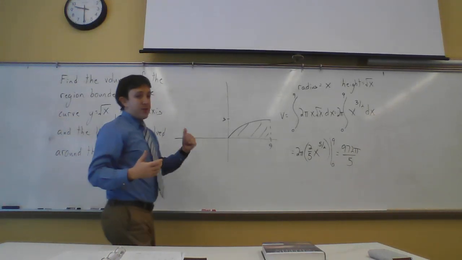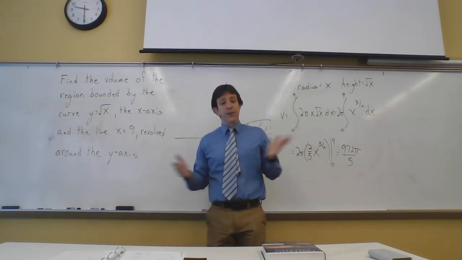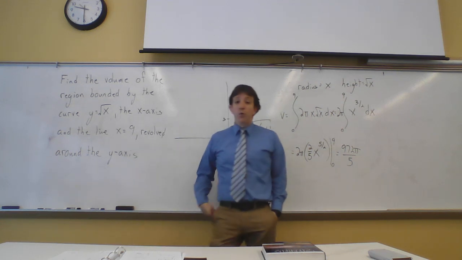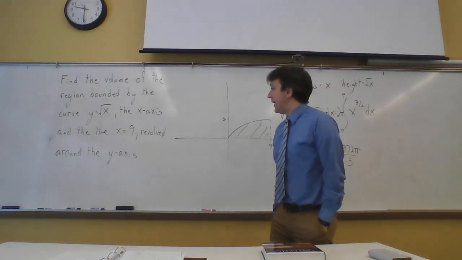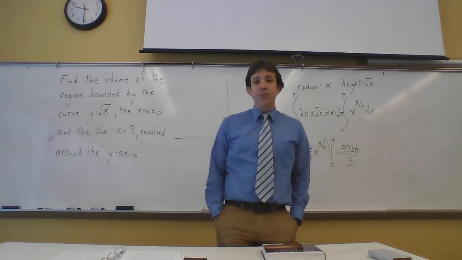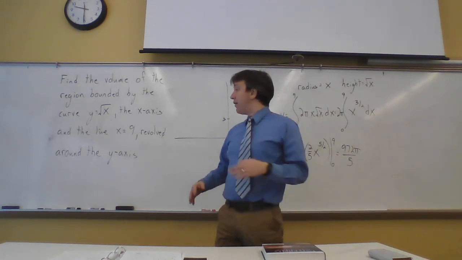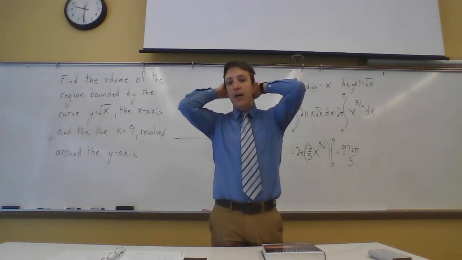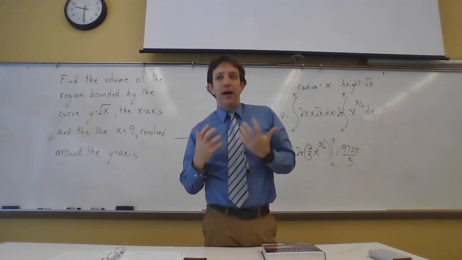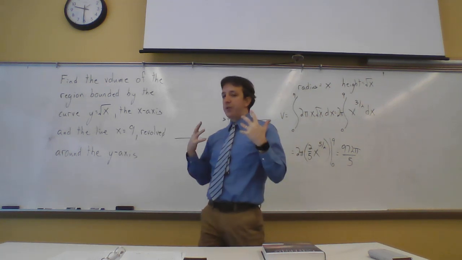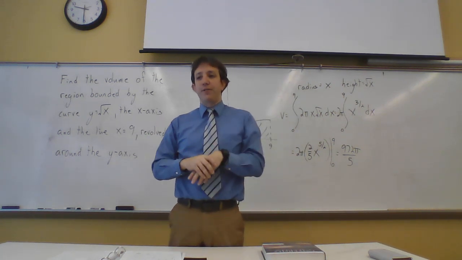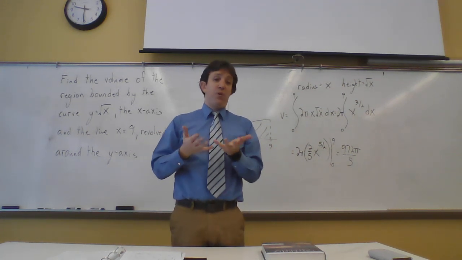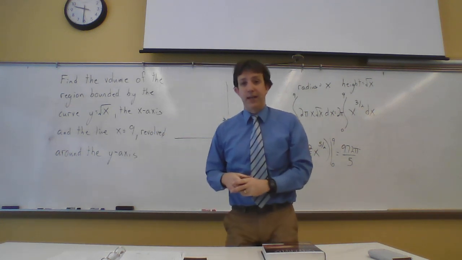Okay, so here's the first problem I want to do. Have the whole thing on the board, so that's nice. I want to find the volume of the region bounded by the curve y equals the square root of x, the x-axis, and the line x equals 9. We're going to rotate this around the y-axis. Be very careful drawing these regions. If you're not careful, you'll get the wrong region, which will give you a very wrong answer. If you're really not careful, not only do you get the wrong region, you set up something that is near impossible to actually find an answer for.